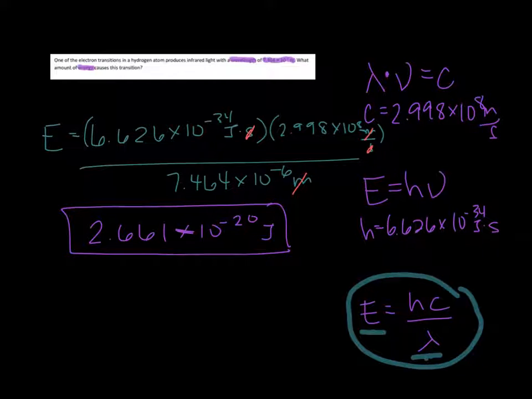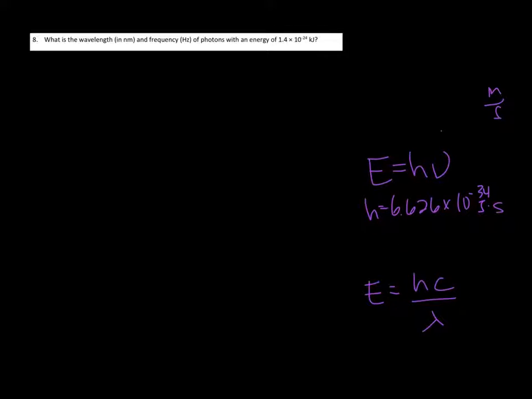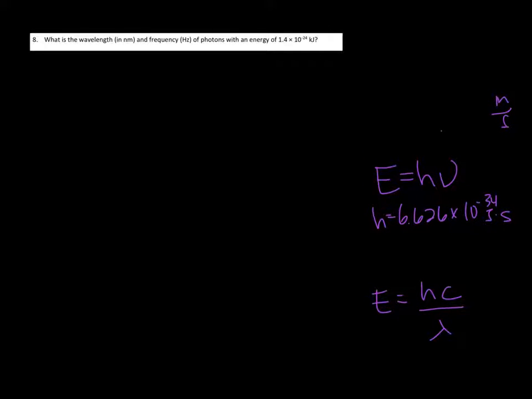And so that's the correct answer for that one. All right, and then in this next problem, it's going to be a little bit different. What we have is we want to know what the wavelength is in nanometers this time. So we want to know the wavelength in nanometers, and we're looking for a frequency in hertz.